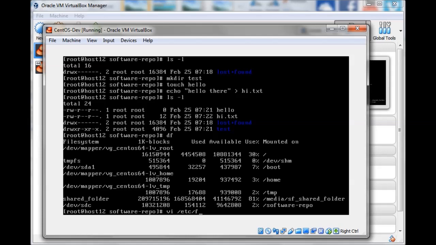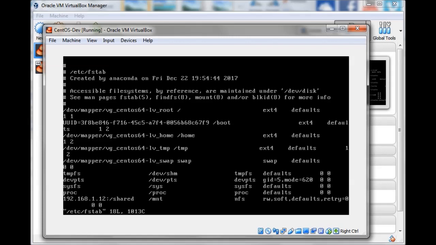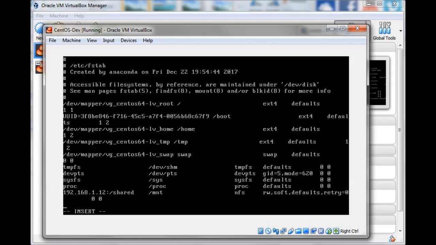Inside /etc there is this file, fstab. Go to the end of the file and specify the source, which is /dev/sdc, and where we want to mount it, /software-repo, and then its type ext4, and then some options.